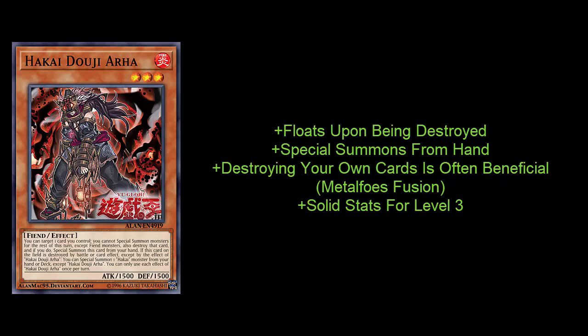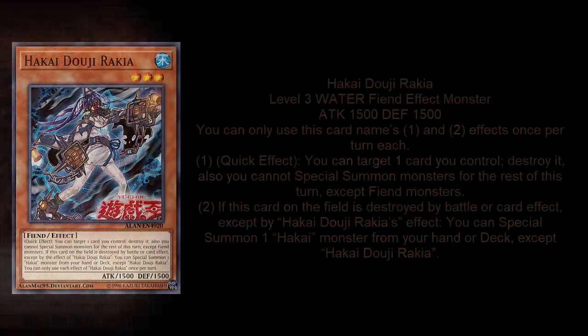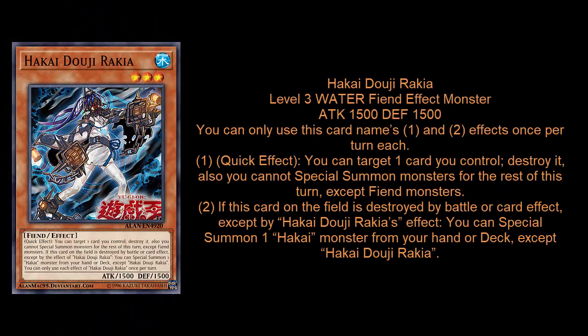The next monster is almost identical. This is Hakai Doji Rakaya. It is a level 3 Water Fiend monster. The stat line is identical, the second effect is identical, and it is a hard once per turn on the first and second effect. I'm not gonna read the second effect again because there's honestly no point. The first effect is a little bit different, but mostly the same.